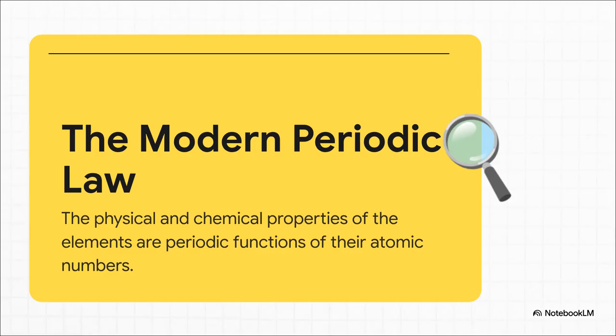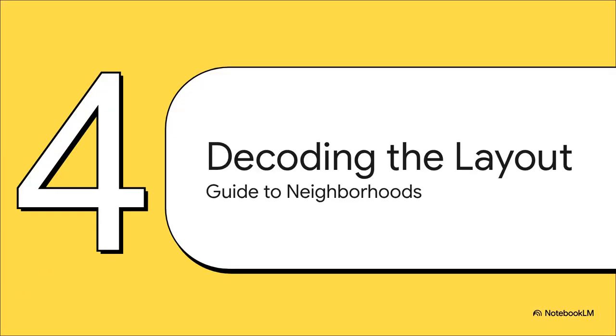And this brings us to the law that governs the periodic table we all use today. It's a really subtle change in the wording, but it represents a monumental shift in our understanding. The entire shape and structure of the table is a direct result of this one fundamental principle. All right, so with this modern law in our back pocket, we can finally understand why the table is shaped the way it is. The best way to think about it is not as some random grid, but as a city with distinct neighborhoods where each one has its own unique character.